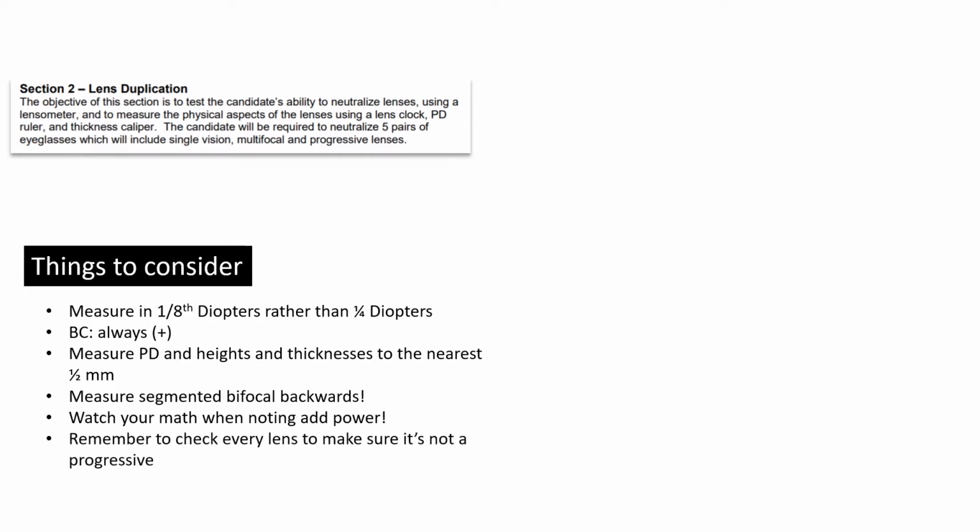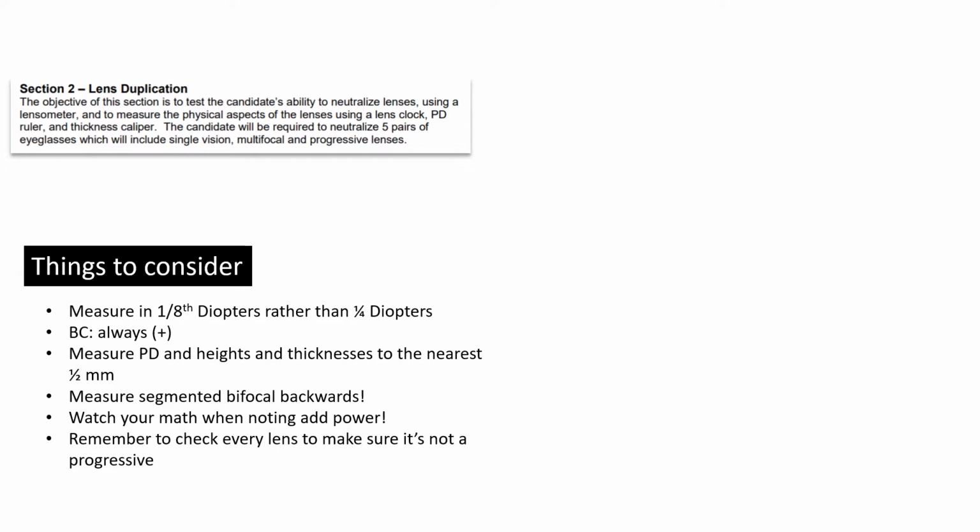And check everything, make sure it's not a progressive, right? Because sometimes the markings might be hard to see, and sometimes, again, in haste, you're busy trying to get this done. You're in a hurry. You're kind of stressed. There's a few ways, right? First of all, look for engravings, obviously. Also, take the lens, look through it, and kind of move it over your piece of paper to see if there's any change in power from the top and the bottom of the lens. That's a great way of confirming whether it is a progressive or if it isn't a progressive. So little tricks like that, because the last thing you want to do is assume something's single vision.